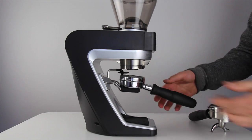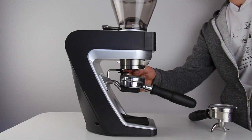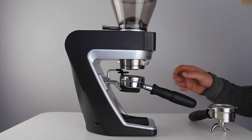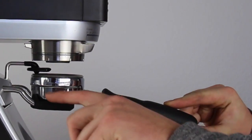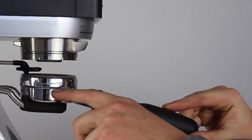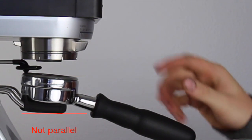Once you have the rubber slip-ons rotated to best fit your portafilter, we're going to turn our attention to the hook. The hook needs to be adjusted so that the portafilter is held flat and level — that is, the basket is flat and level with the fork arms. This is crucial for proper operation.